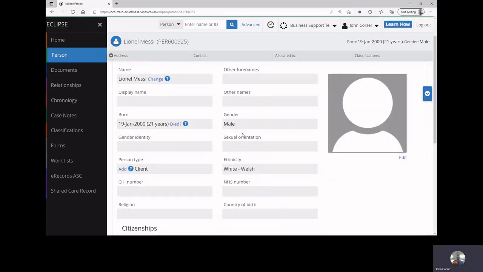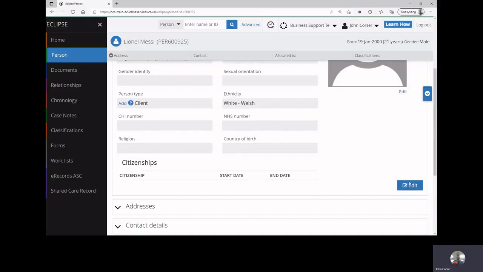So if I just scroll down a bit, this looks very similar to, well, it doesn't look similar because we've got a big picture here, but it's got similar questions to what you'd expect to see on Care First for the person details screen. This big option here, the big grey box and the person in it, that is the option to add a photograph of the client. In adults, we won't be using that feature, but it will stay there because people in children's use Eclipse and they will use that feature. So the longer we use Eclipse, we'll see some clients come through from children's and transitions that will have a picture of the client.